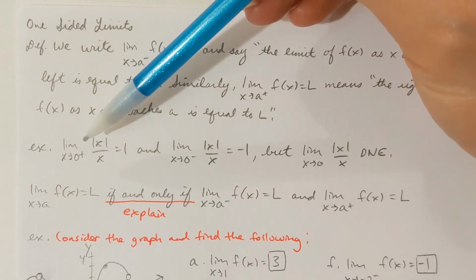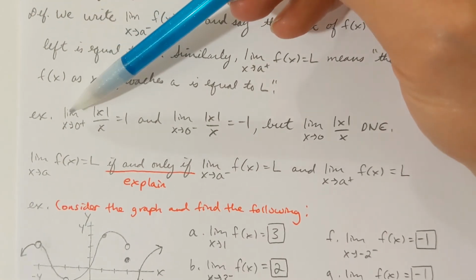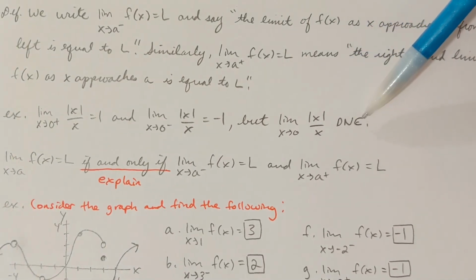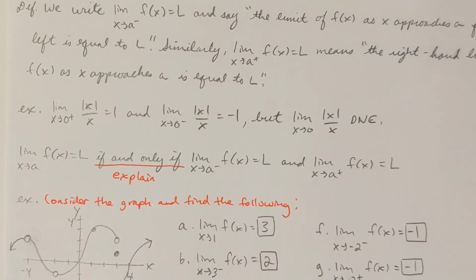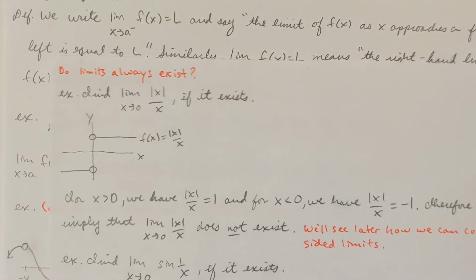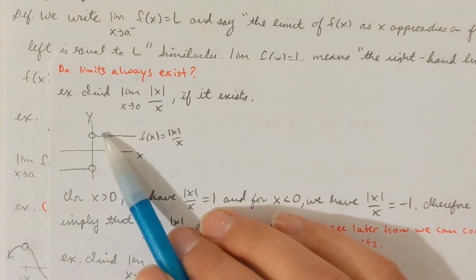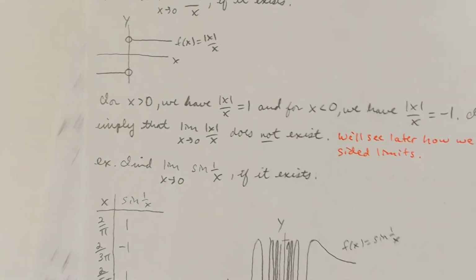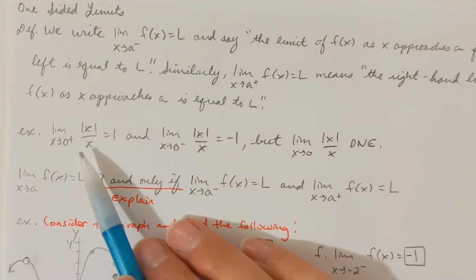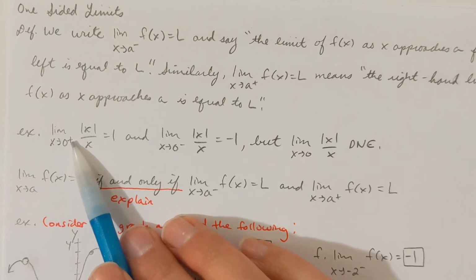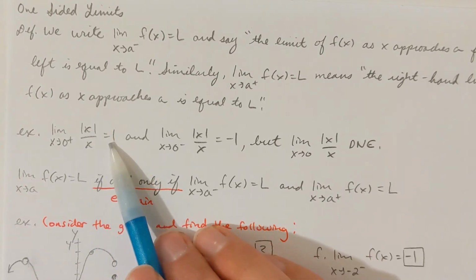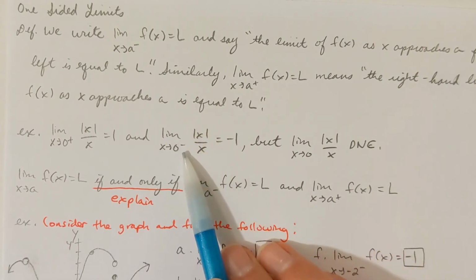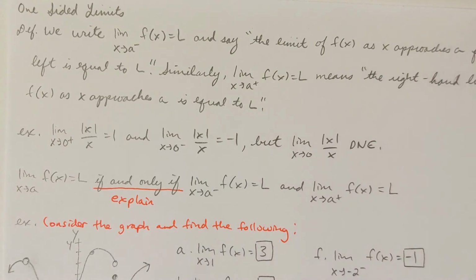Now, in an earlier example, the first one I had shown you in this video, the limit as x approaches 0 of the absolute value of x over x did not exist because it kind of depended on what side of 0 you were on, right? If I go back to that problem, if I'm on the right side of 0, the y values are always 1. And if I'm on the left side of 0, the y values are always negative 1. And so that's what I've stated here. Okay, if I'm on the right side of 0, this limit is going to result in 1. And if I'm on the left side of 0, the y values are going to result in negative 1.